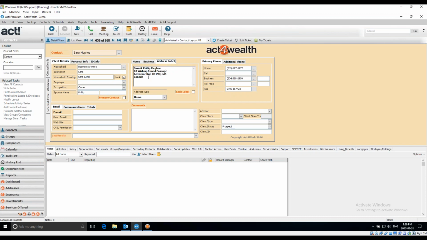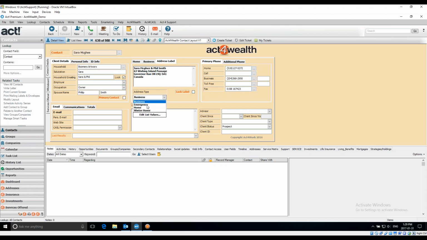address label. You can notice that now I have Sarah and Philip McGee as the mailing address label. If I enter a different last name for this client in here, it'll automatically update the mailing for us. And again, I can adjust this label so it actually just says Phil and lock the label down. So if somebody comes along and wants to switch this over to a different address, it will not change for us. But because Sarah is one of our business clients, we just want to track the information on her spouse.